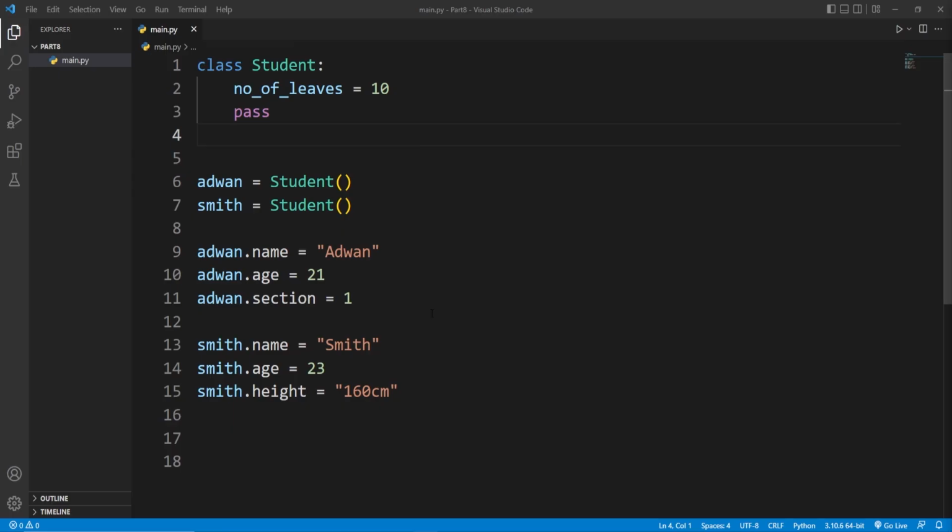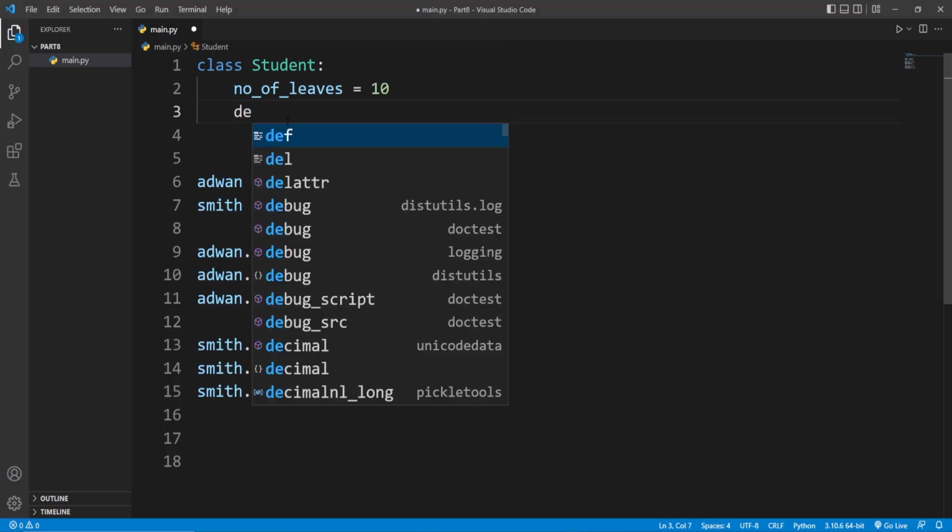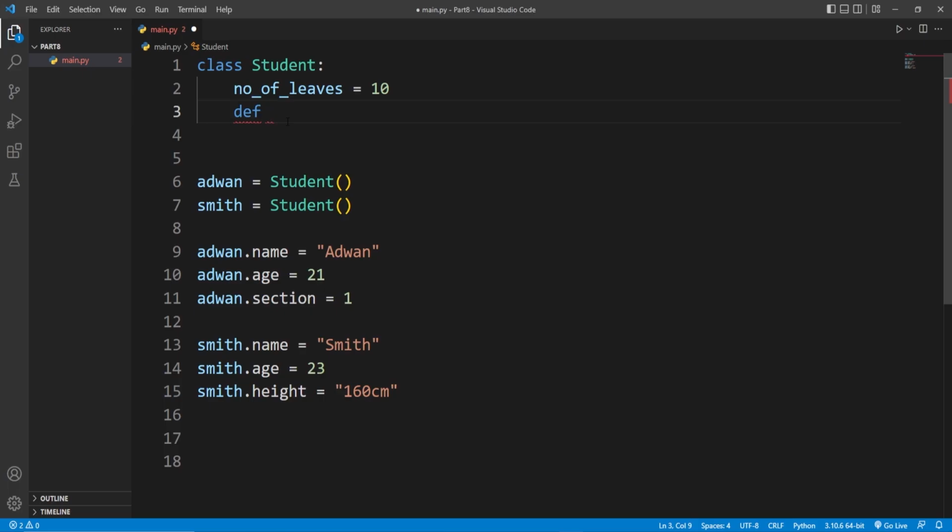So at first I'm going to create a method inside this class. So I'm going to remove pass. And as you know, methods are functions. So here I'm going to type def and our function name is print details. Then inside the round braces I'm going to use a keyword which is self.